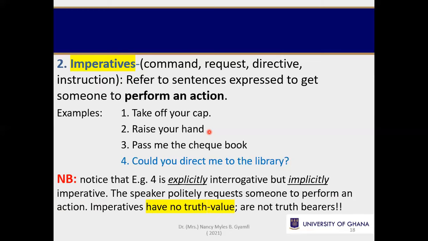It might be hidden, it might be direct. But what is the intention of the speaker? The speaker wants the hearer to do, to perform an action. Then it is what? An imperative. Now look at the tricky one, the example 4. Could you direct me to the library? You see that it comes with a question mark, but this is not an interrogative.